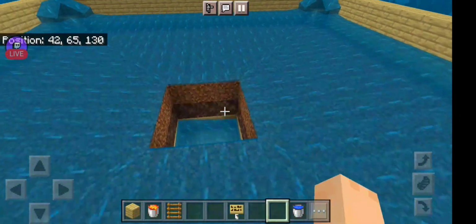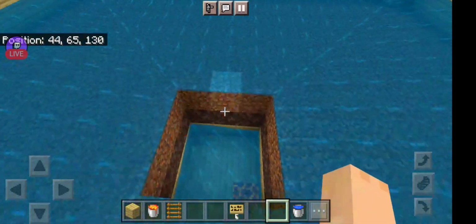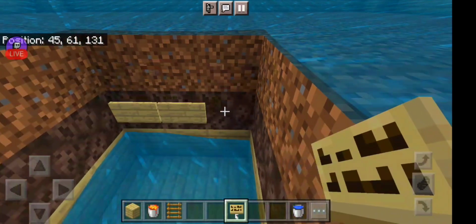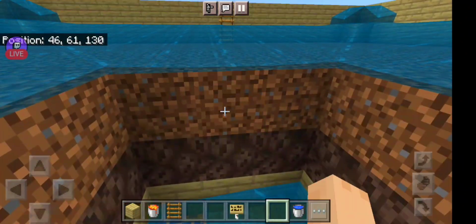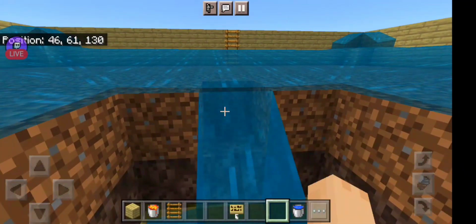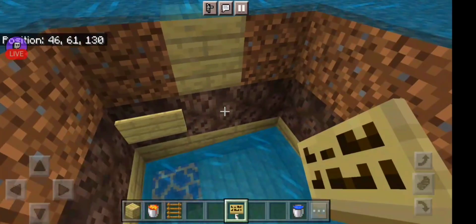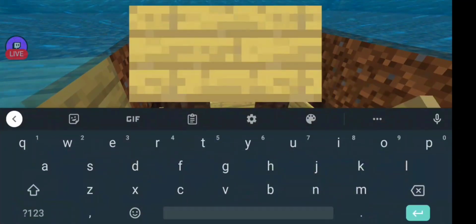Alright, for this next section, we're going to add some signs to this. Okay? Now, as a reference to our front, we're going down to the soul sand. We're putting 3 signs on the soul sand. Now, let me show you what happens. We're going to eventually break this dirt to get the bubbles back up, right? Have the dirt, and the water is going to flow back into this hole. We don't want that. So that's what we're stopping right now. We're going to put signs down, one in the middle of each side.